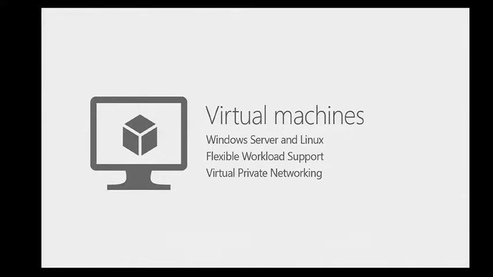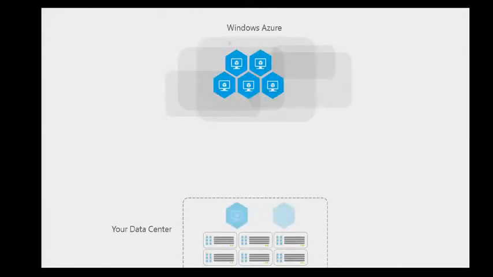So if you want to create, say, a subnet in Windows Azure of machines that can join your actual domain via a VPN device, you can configure that within the Windows Azure portal and essentially bridge your on-prem with Windows Azure. Virtual machines in Windows Azure are, of course, portable, so the standard VHD file type there that we've got, that's each of those little blocks here. If we say we've got one in your on-prem data center and you want to move that workload to Azure, it's just a matter of uploading that disk image and then spinning it up. Likewise, you can pull them down and drop them back into your own data center if you want.